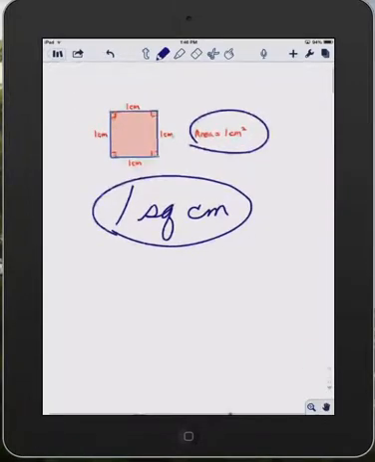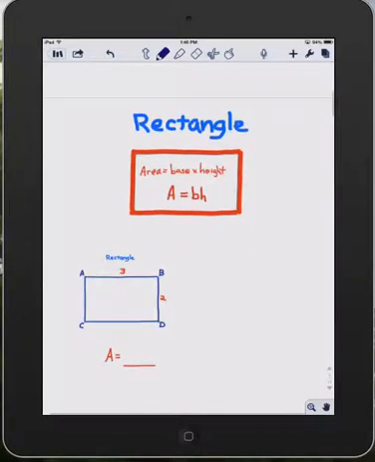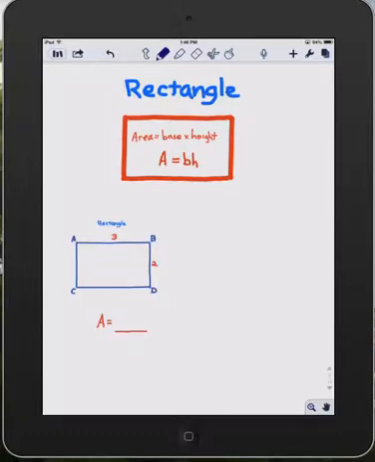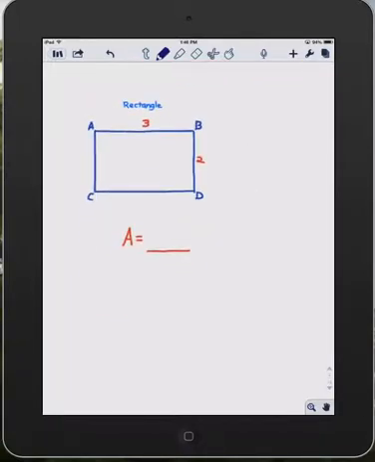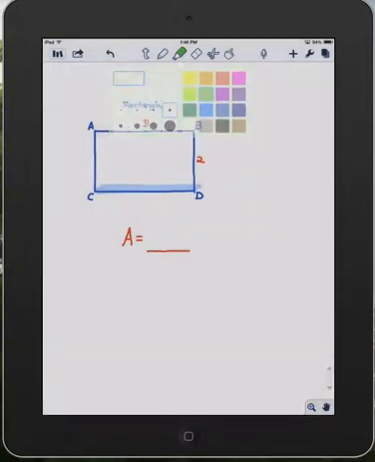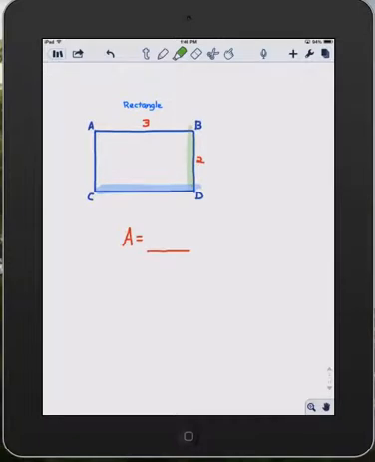So we'll do a few problems. First of all, we'll state the formula for the area of a rectangle, and I can show you in a few seconds how we develop this formula. You have the area equals the base times the height. The base of the rectangle is any one side of the rectangle, usually stated as the bottom of the rectangle, so we could have, say, this segment down here as the base. The height, therefore, has to be perpendicular to that, so we'll say that side is of length 2 is perpendicular.